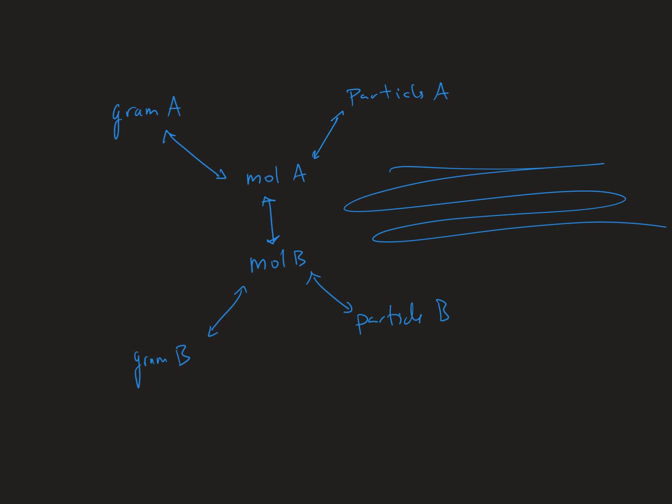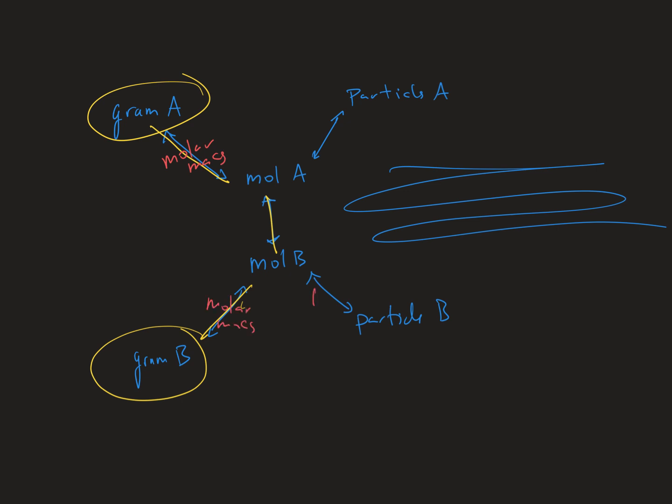You find out where you are. So if you start at grams of some substance and you want to go to grams of a different substance, you follow this path. And it tells you on your chart what you do, right? This is molar mass. This one's molar mass. This is Avogadro's number. This is Avogadro's number. And what's in the middle? Mole to mole ratio found on the balanced equation. This is what we just went over.